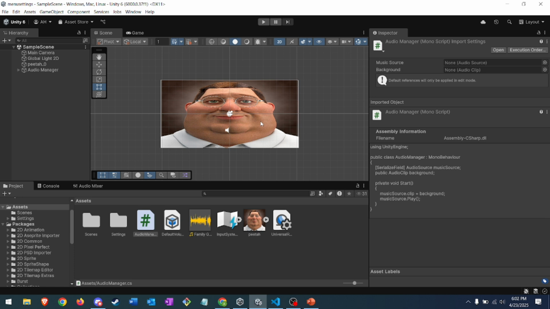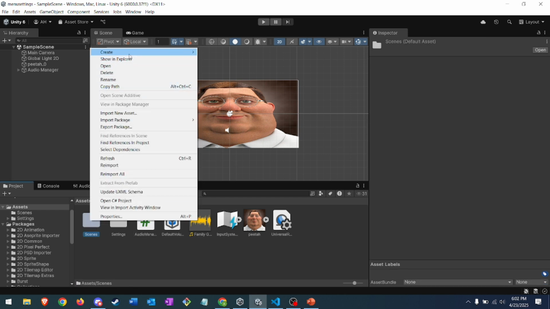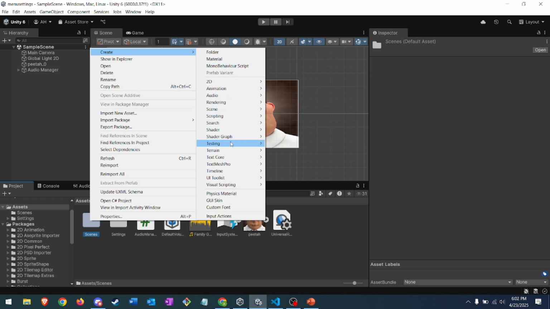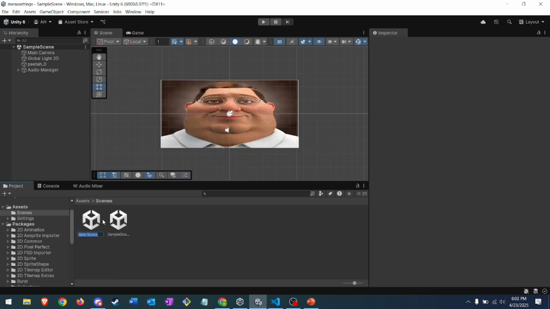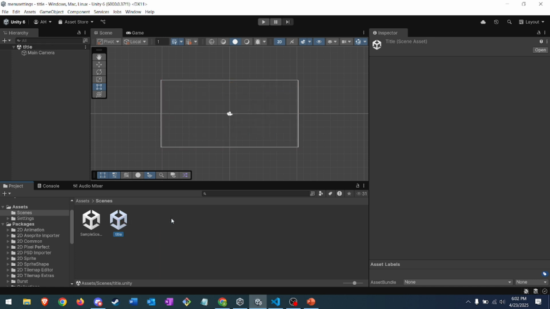Okay, let me pull up my notes. Okay, so to make a title screen, let's just assume this Peter Griffin and the audio object here is a game that you just finished. So we're just going to be tacking a main menu screen on top of what already exists here. To make the main menu, all you have to do is right-click on Scenes, then Create, then Scene, and then just regular old scene. You can name it whatever you want. I'll call it title. Press enter, then double click on that scene, and bada bing, bada boom, empty scene.